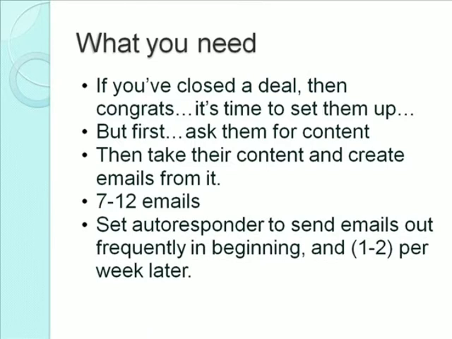Then you need to set up the autoresponder to send emails out frequently. Generally, you want to send them out frequently in the beginning. For example, the first week that so and so signs up, you need to email them at least once every other day. Then, as time passes, you want to email them maybe once a week. And be consistent. If you email somebody on Tuesday, then they're going to expect you to send emails on Tuesday and so forth, Wednesday or Thursday or Friday. Just be consistent, because that's important.